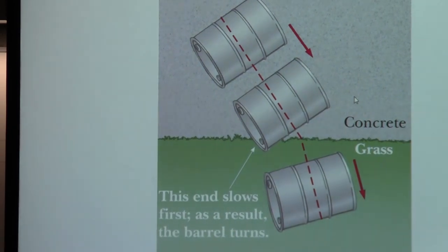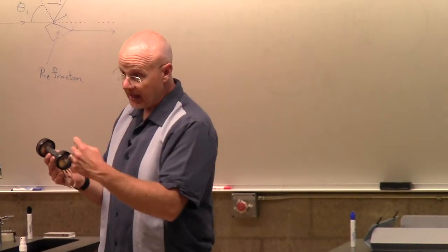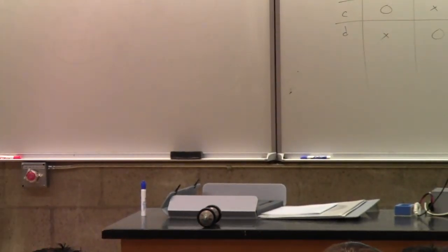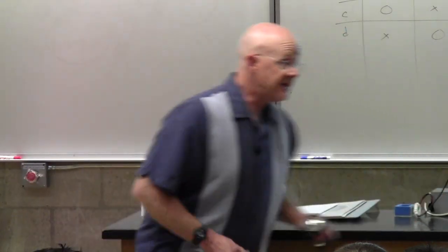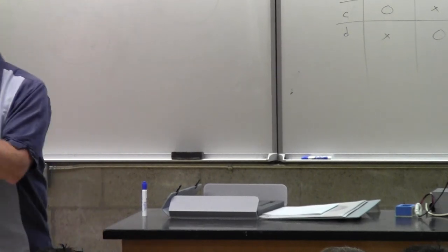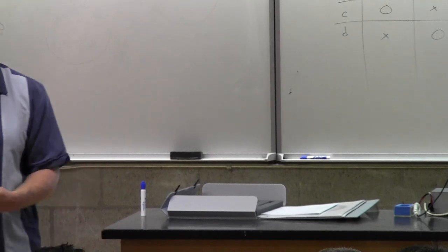My little experiment is right here. I've got this set of wheels. And these wheels are bolted together. They have the same circumference. And if I were to place the wheels up here and give it a little roll, I would say those two wheels are traveling the same speed. And of course it goes in a straight line, right? And it doesn't matter whether it goes slow or fast. As long as these two wheels are going the same speed, then they will go in a straight line.